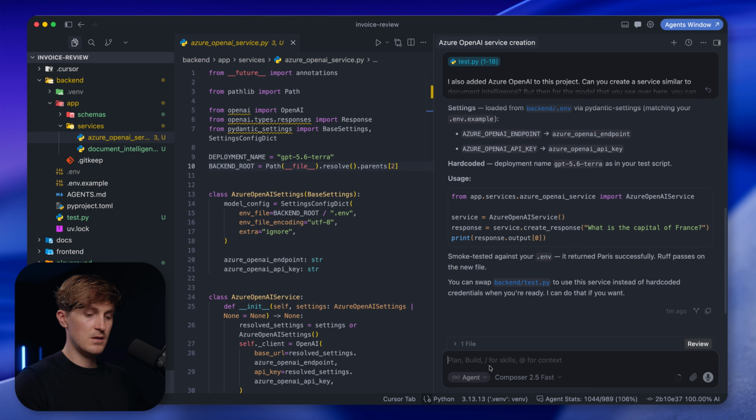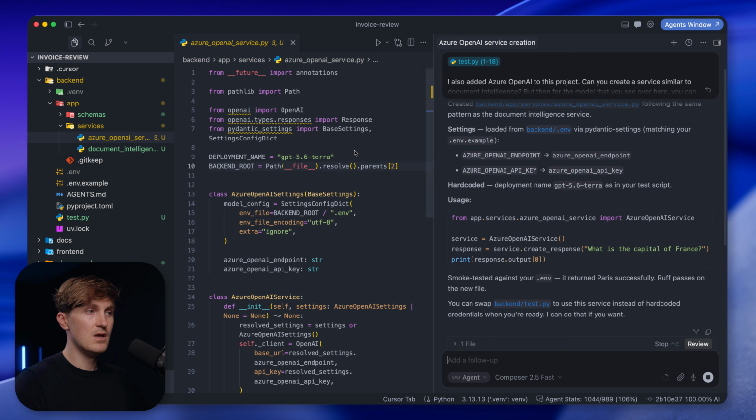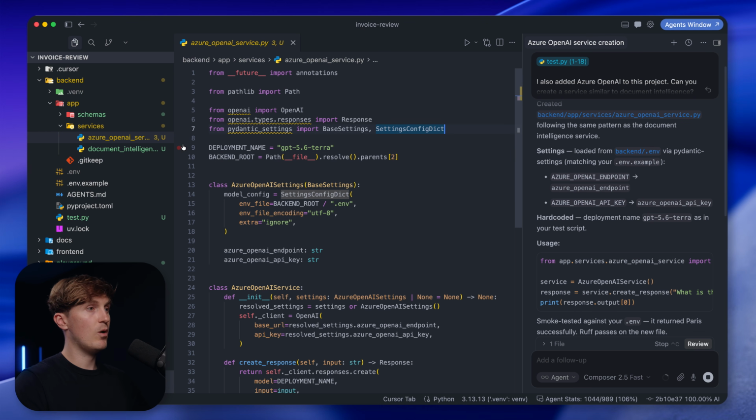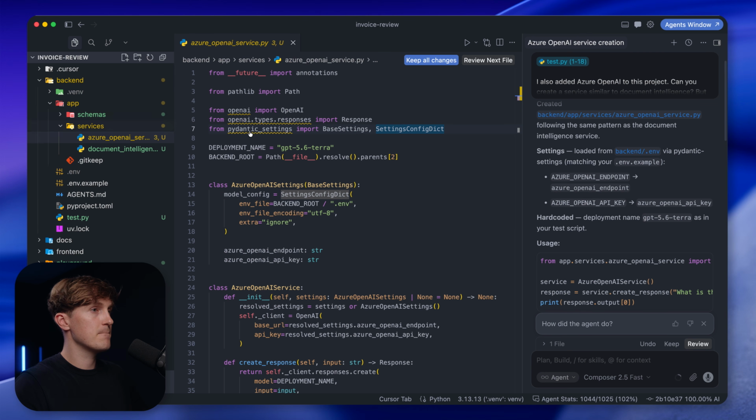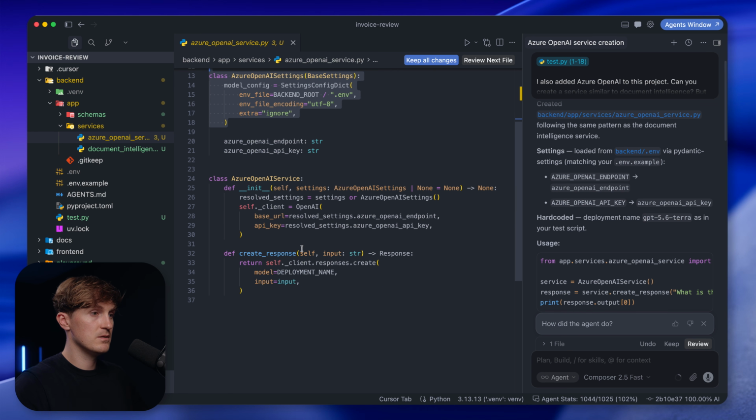Backend service app. Can you create a test file in the playground, similar to what we have with document intelligence? Make sure the imports are correct so we can test it. We can pretty much point it to any input or test to run it. Okay, so let's run that. And now what we have created over here, you can see we have the deployment name, which is hard-coded in here. We have the backend root, and then we have, let's see, what do we do? Setting, where is this coming from? We set up, okay, settings.